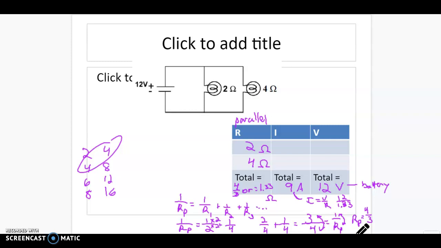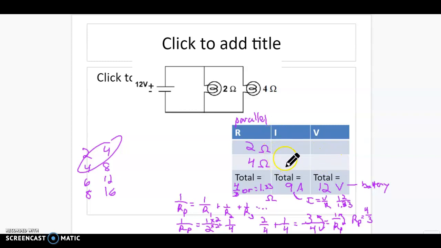And so now that I have that, and if you solve this out, you use 1.33, you'll probably come out with like 9.0 blah, blah, blah. That's okay. And I used the whole fraction. You got 9. You're in the ballpark. You're good.